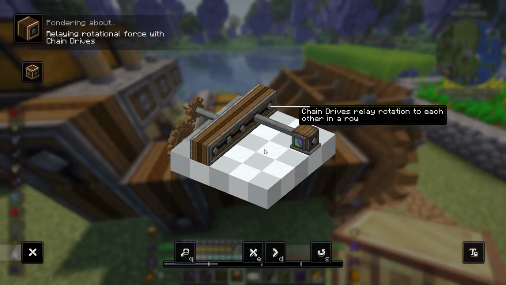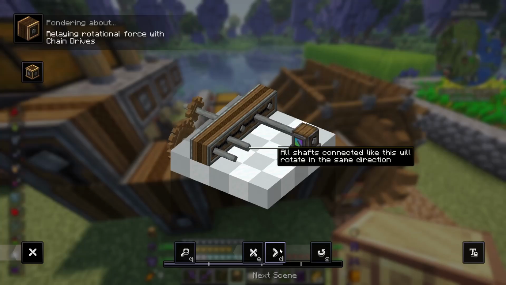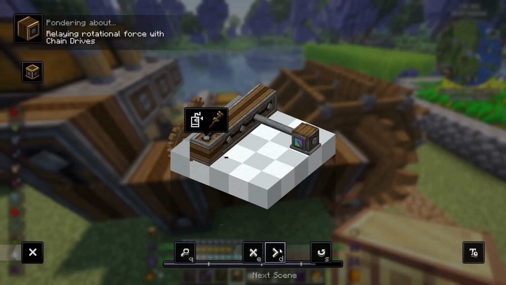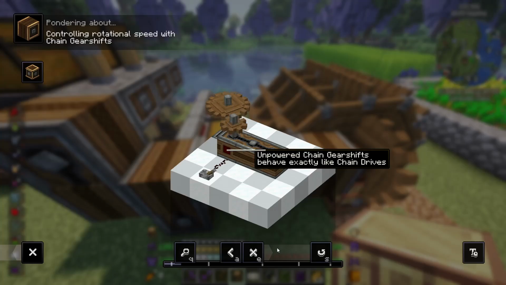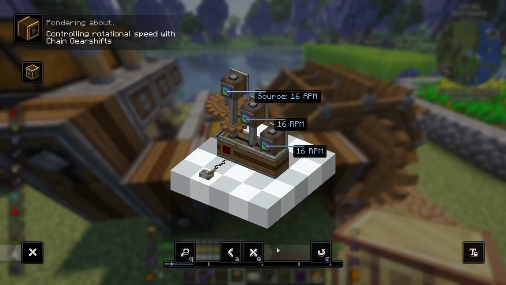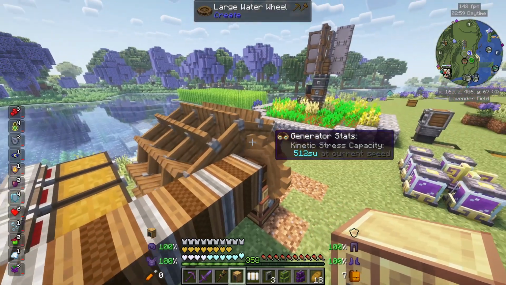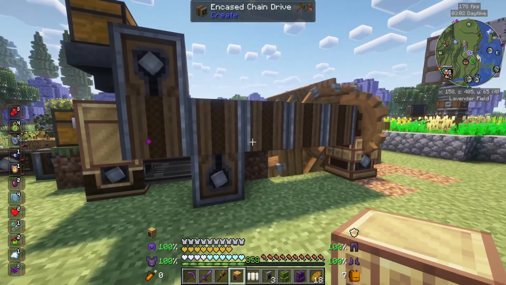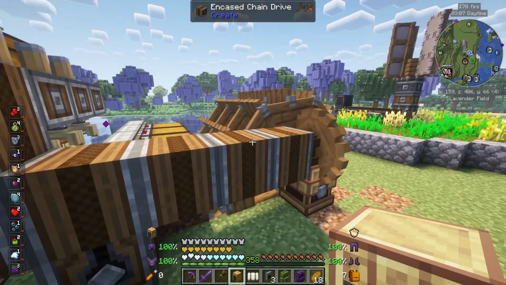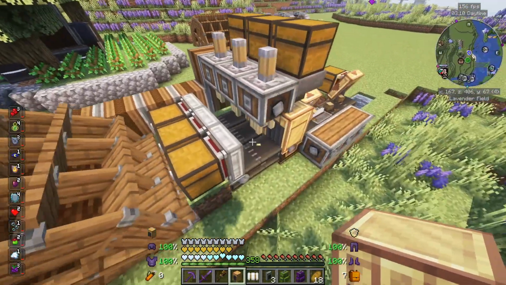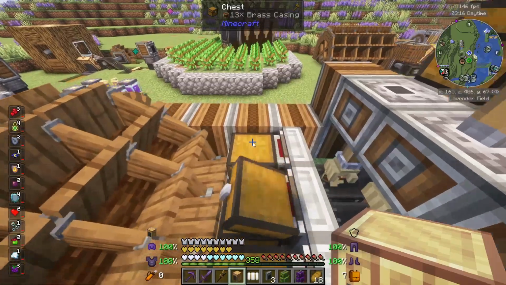So what does the brass version do? Oh, you're not even gonna tell me what the brass one does? Oh, okay. Alright, so there we have it. I could probably save some of these chain drives, put shafts over here. But, oh well. We can make more now, since we're automating this stuff. Fantastic. Alright, how many do we have now? We have 18, 14, and 13.